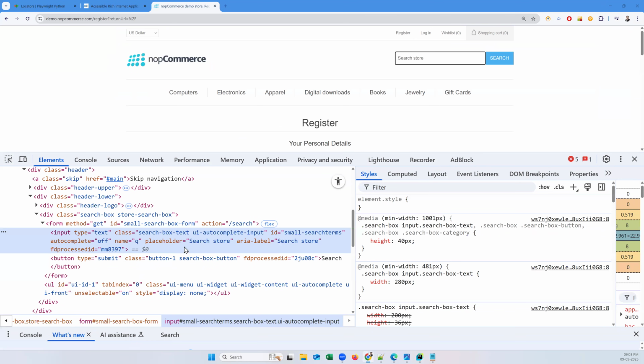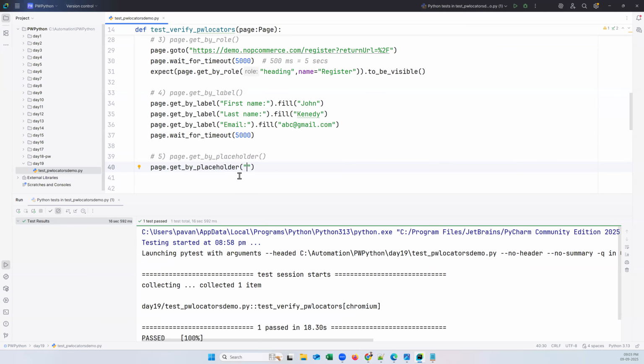And now we can directly put this placeholder inside these double quotes, and this will actually get the element. And what is an action we can do in this input box? Again, fill. We can pass some value in it. So dot fill, and here I'm passing some text, let's say Apple MacBook. I'm just filling the input box with some value.